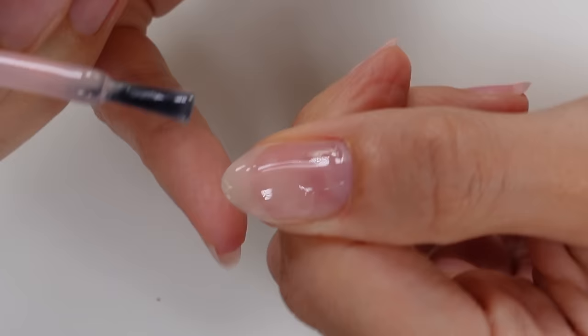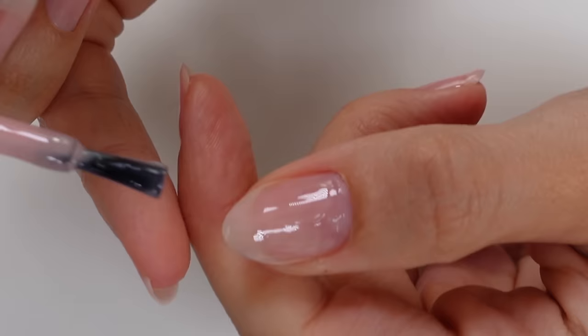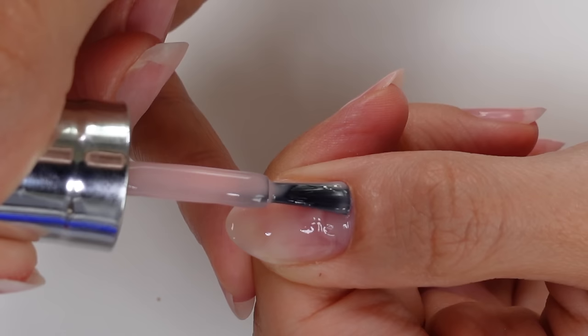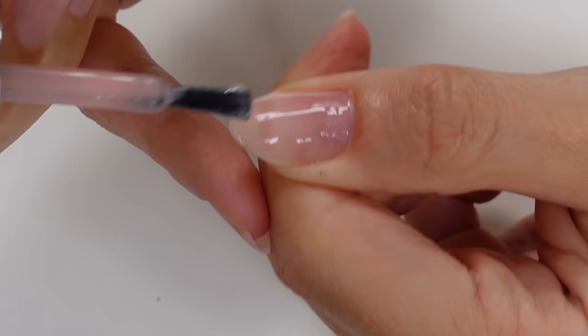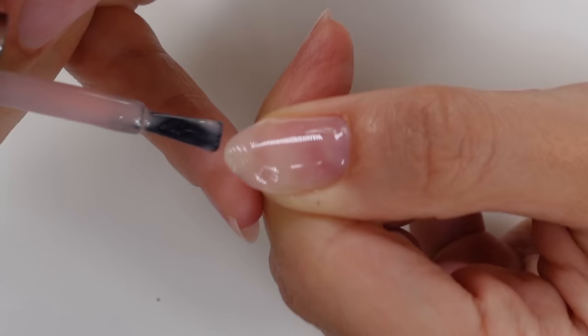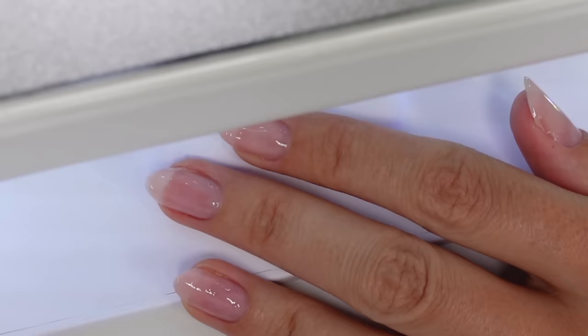I'd been using this gel for quite some time before I saw Jane Todman doing a live on Instagram, and I paid to see her actual tutorial because she has some amazing tips and she's a really good nail artist. Although I don't do nails professionally anymore I still do my own nails and my twin sister's nails. My natural nails are so thin they are like paper — my hair used to split my nails, that's how thin they are. Using this product has enabled me to grow my nails and keep them long, and I've not had any accidents or breakages since. I would always end up snapping them with gel or the gel would peel off at the edges, whereas this stuff is fantastic and it just doesn't shift.